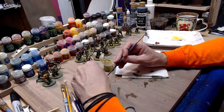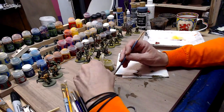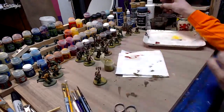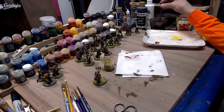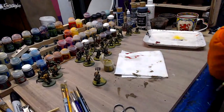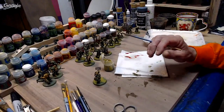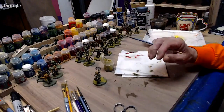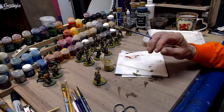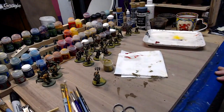I've been with Khorne. I've dabbled with Slaanesh. I have, of course, been loyal to the Emperor in some armies and some ways from the very get-go. That was my main armies, and that's what I started with. I started out loyal to the Emperor, and then I branched off into heresy and disloyalty in the other armies I had. And then as I did that, I got more into Khorne and the World Eaters with my Legion there. And of course I dabbled in the Black Legion. And so when I came to Sigmar, I jumped on that Khorne pretty quick and built up a pretty nice Khorne army. And then I had other armies that were peripheral that I started building on.